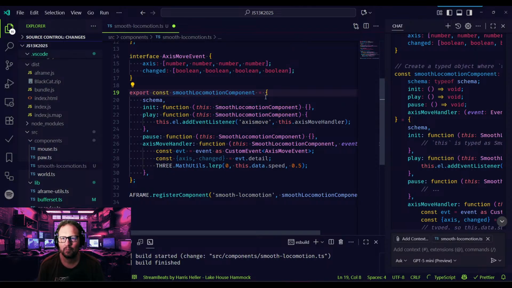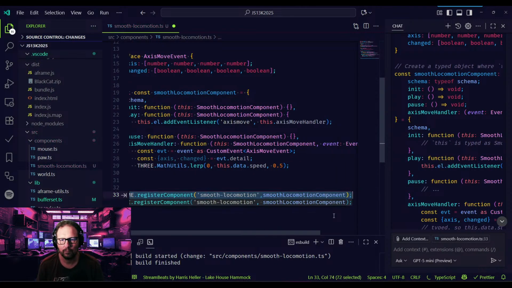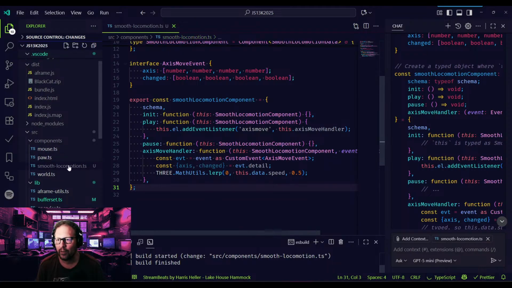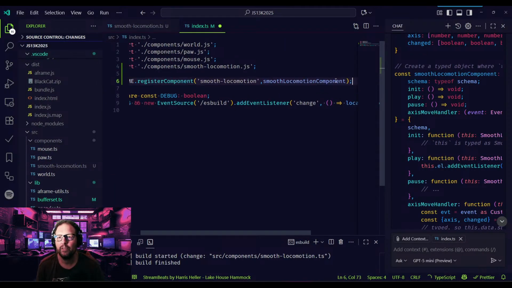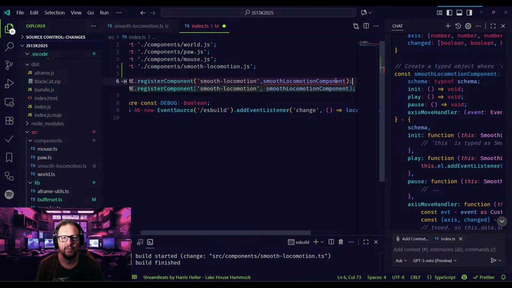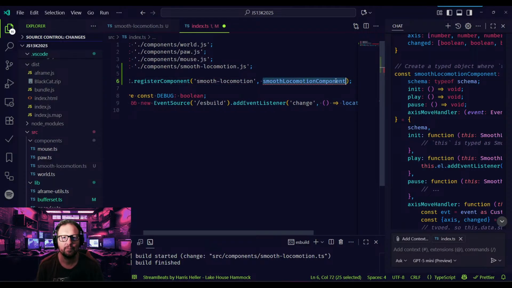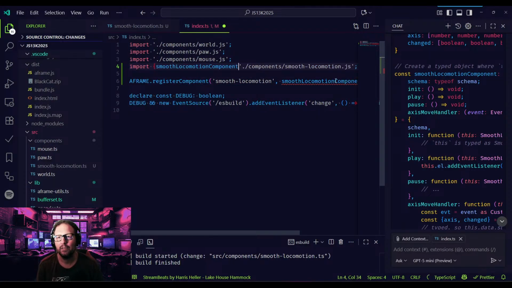Export the smooth locomotion component. Now we delete this. We go to index. And here we say register smooth locomotion component. And we say import smooth locomotion component from this.